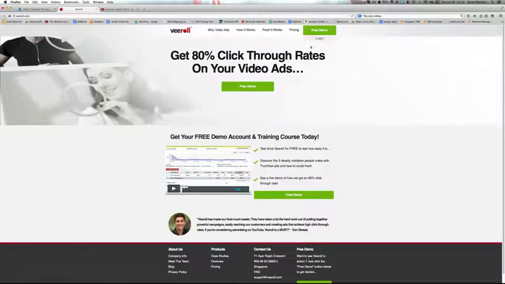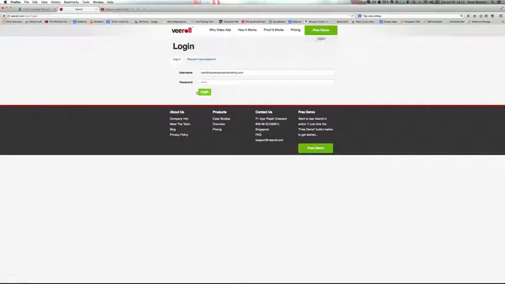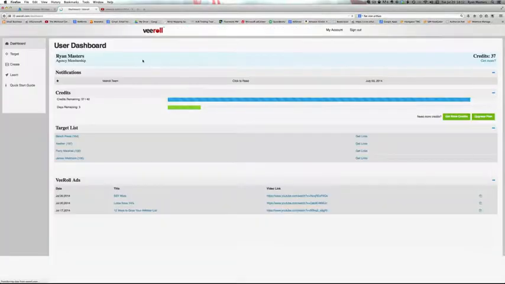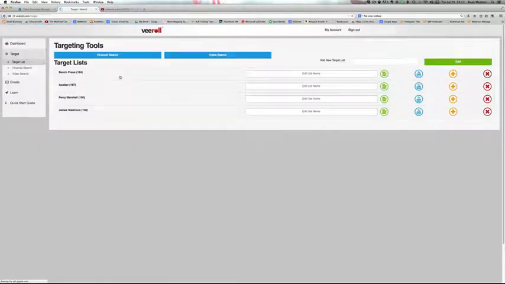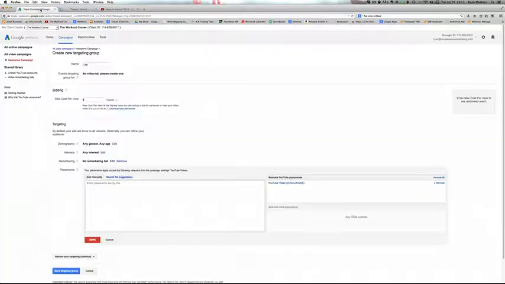So VRoll is a really cool service that I use, that allows you to do this super fast. And then there's also, in the creation checklist that you got, another link for a plugin that you can upload on your own site and do it. But I just use VRoll because it's a lot easier. And then the third way is you can type it in here, and they will start giving you suggestions, and look at the titles to see, do I feel like these videos are going to be relevant or not.